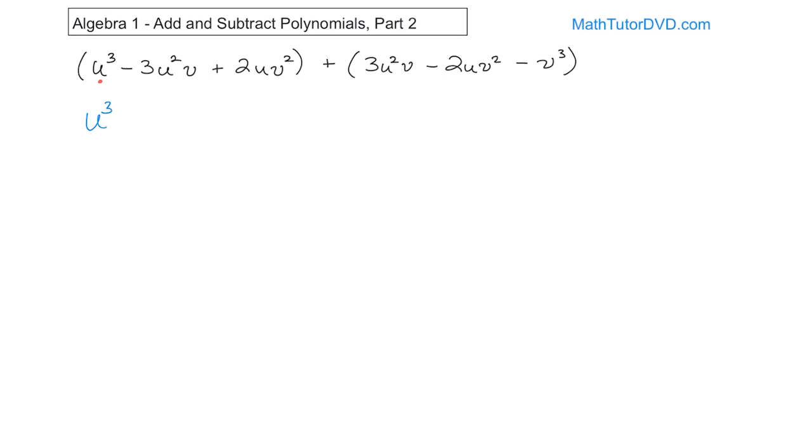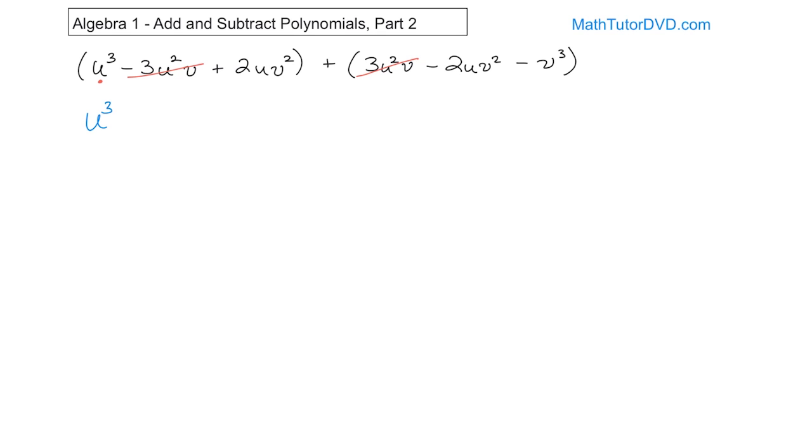All right, then we look for anything that matches u squared v. Now this is v times u squared, so this is close but not quite. We're looking for u squared v. Here is a u squared v. So this is correct, u squared v. So this is positive 3, but this is negative 3. So what's going to end up happening is this is going to subtract out. Those two things are like terms, but 3 minus 3 is 0, or in this case negative 3 plus positive 3 is 0, so they just divide away.